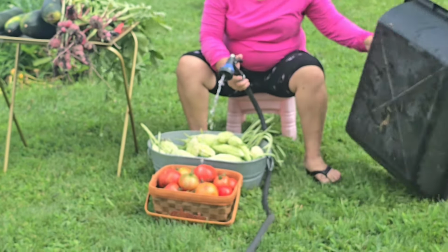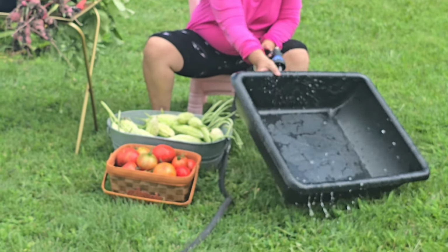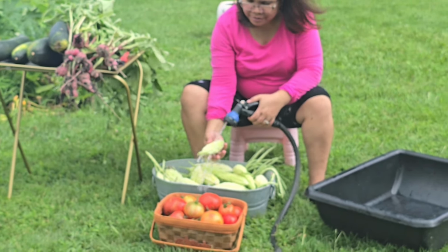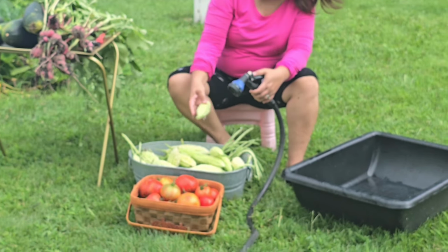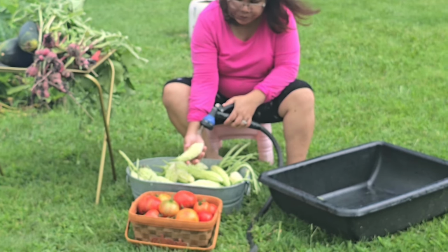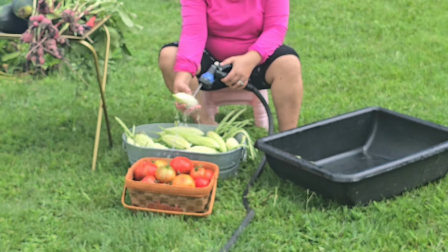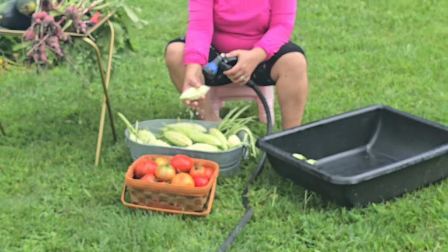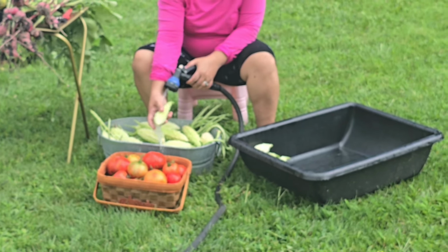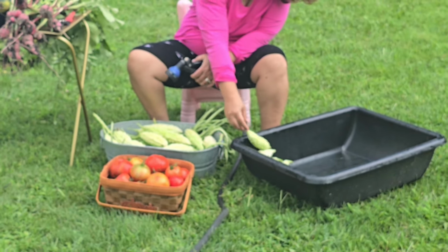Yeah, we're going to wash the radishes out here. Well, we got the hose. Don't need to water the garden because it rained good last night. See? If it's colored like this, it's ready to pick, and this is too young. I've never had them before. How about you? I'll cook this one. I'll let you try. This is good for corned beef, any ground meat. You can stir fry this one. This is a healthy vegetable. Brings more vitamins in.